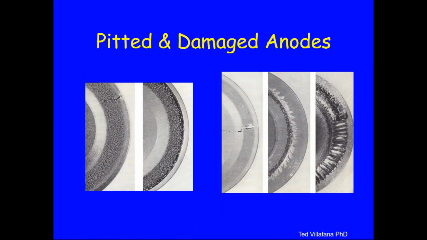Here's some pictures of some damaged anodes. You have this pitting over here in the extreme left. You can see the crack over here. And likewise, if you look at the extreme right, you can see this extreme damage to the anode, where there must have been a tremendous heat load impressed in a very short period of time, ruining the X-ray tube. But then you have various sources of damage. Here's another crack here in the middle.